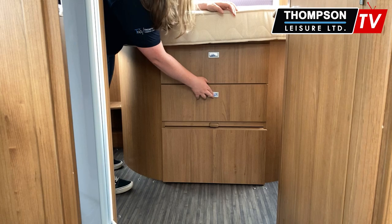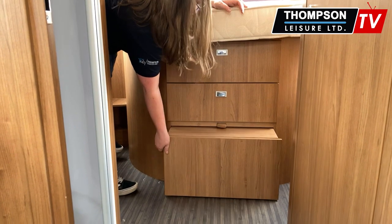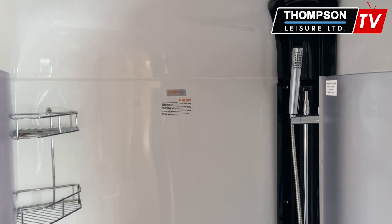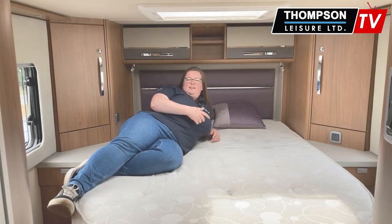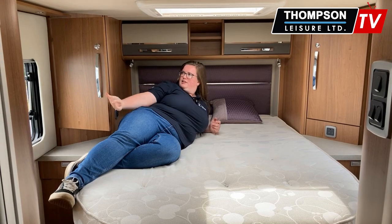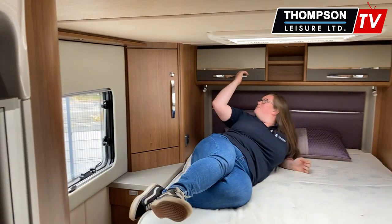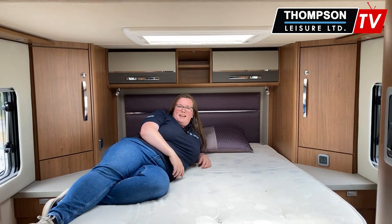Of course you have additional storage under the bed, as well as your pull-out step to climb up as well. Of course you have your separate shower and a nice spacious toilet as well. As you can see, you have tons of storage all around here. You have your hanging areas for your clothes, your storage above. Lovely. So that's really it then for this motorhome.